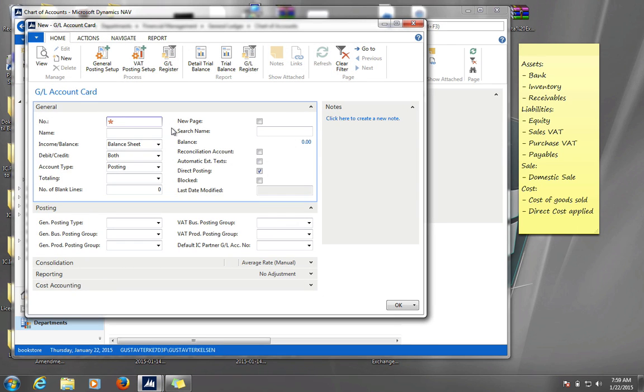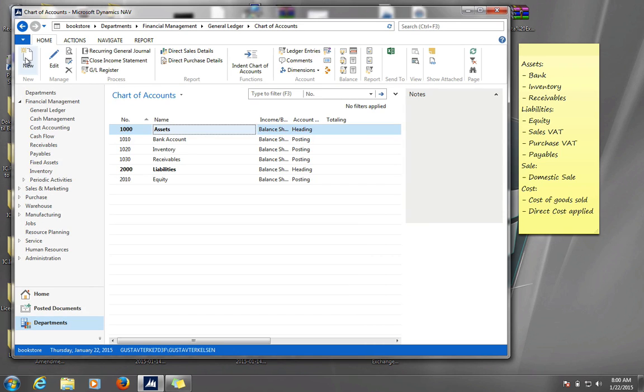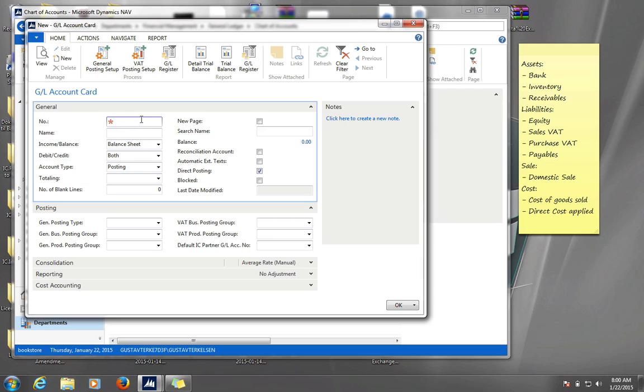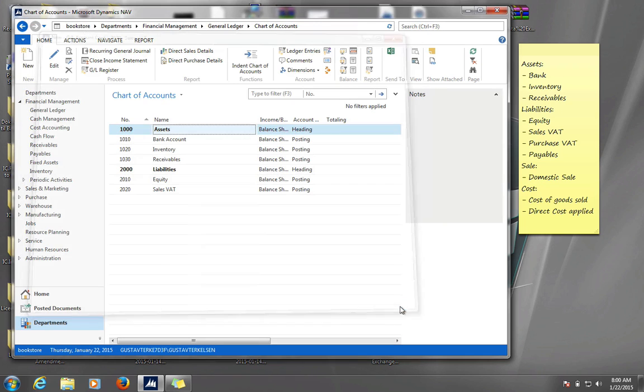And next account will be 2010, and our equity. It's a balance sheet, and we do want to post to it. Then we have sales VAT, like this. And it's also a balance sheet, and we want to post to it.